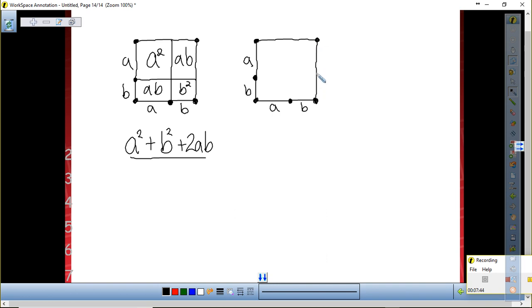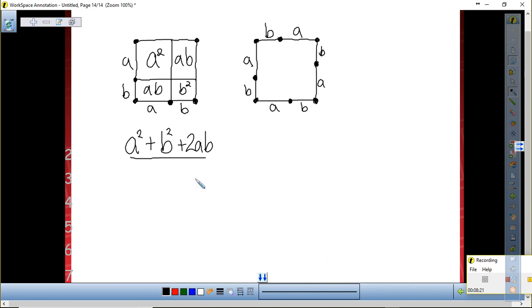Halfway's about right here. I'm going to go a little bit further up, about right there, and I'm going to place a point right there. Longer segment is A. Smaller segment is B. Now I'm at the top. Halfway's about right here, a little bit to the left. Long segment is A, smaller segment is B.